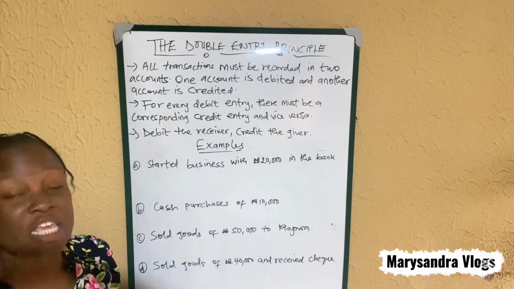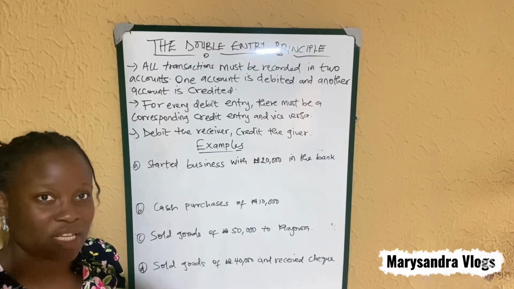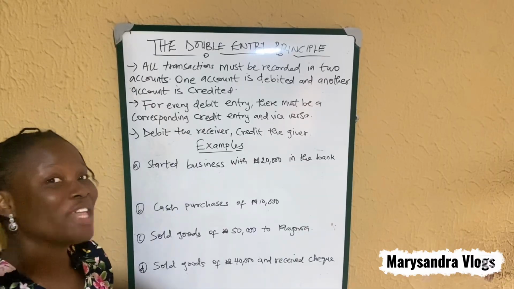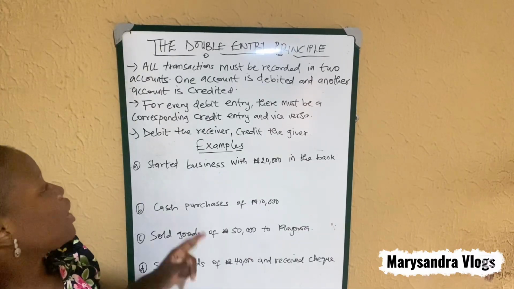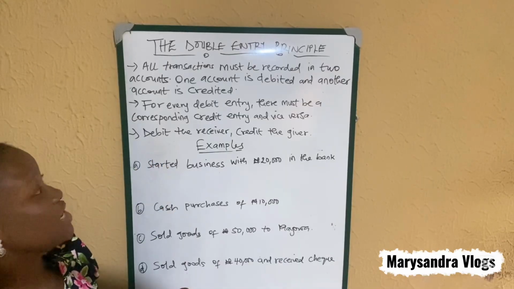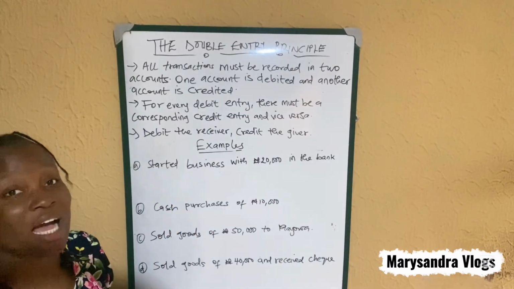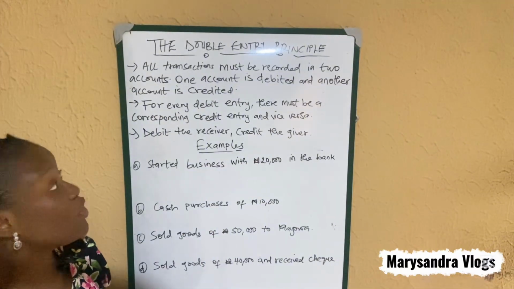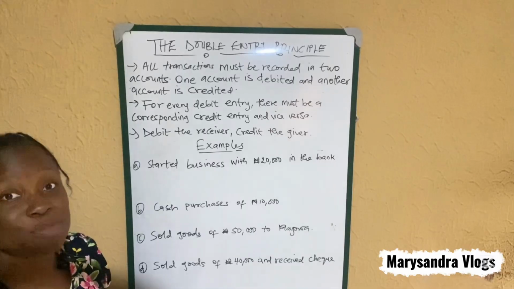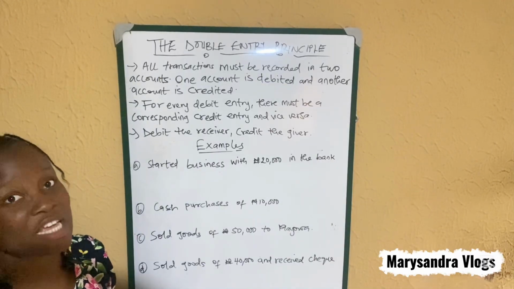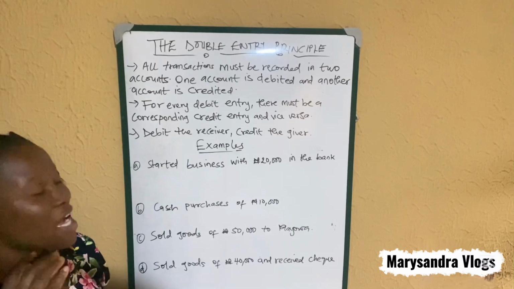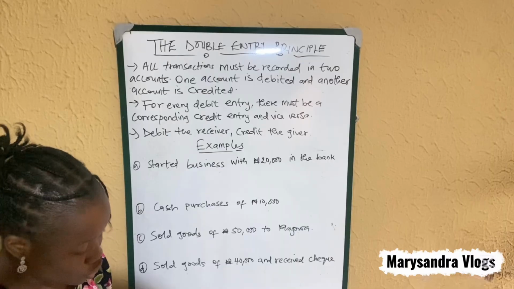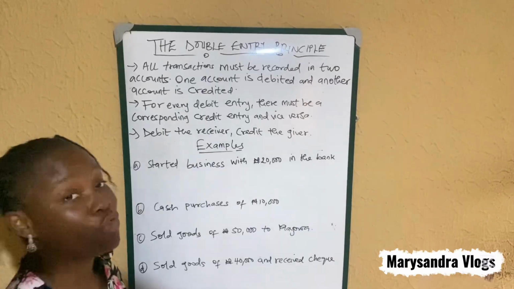In layman's terms, if you make a business transaction, it involves two accounts. While one account is giving out, the other account is receiving. Now, it states that the account which is receiving is debited and the account which is giving out is credited. So the principle of double entry states that for every credit entry, there must be a corresponding debit entry, and for every debit entry, there must be a corresponding credit entry. Now, I'm going to be giving a lot of examples to illustrate the principle of double entry.